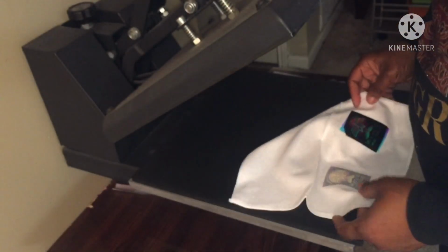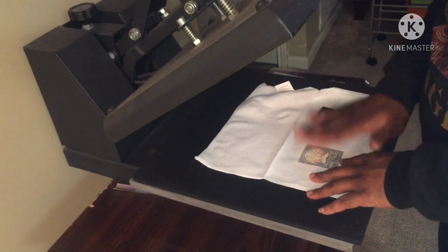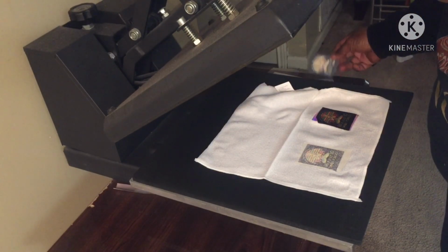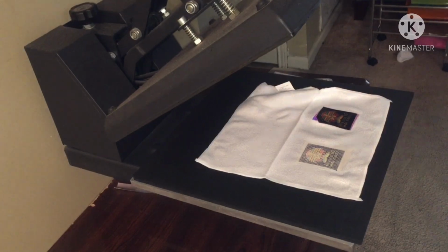So we know them work. Let me try and print out one more time. And I'm going to try to press this and that picture together. And let's see how that works. I used it all up on that paper. I don't want to waste no more paper, but hold on.